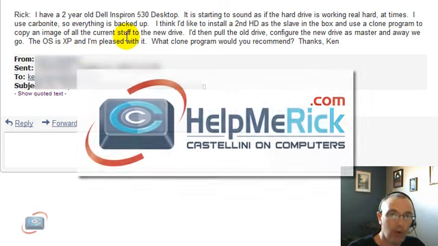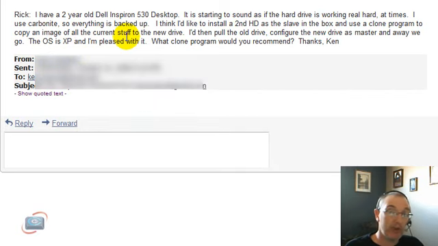Ken basically wants to clone his old hard drive onto a new one because he thinks the old one's starting to fail, but everything else on the computer is fine. That's a great way to extend the life of an older computer. Ken, some of the internal hard drives you can buy over the shelf include that software. So check that. You might want to check the boxes, figure out which ones might have that software in them, since that is a common reason people buy internal hard drives, is to replace an old one. The software is sometimes included.